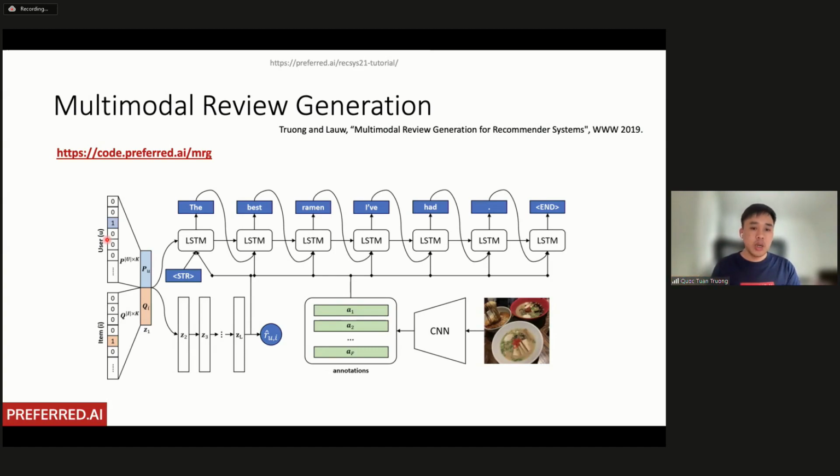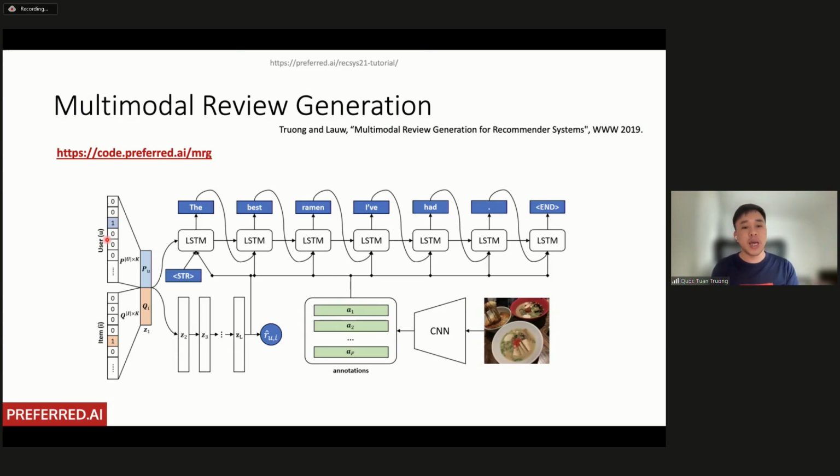So in this paper, actually it's our paper, we look at it in a slightly different way. One of the key differences here is that we're actually looking at the text modality, but the text that we are looking at here is the review text. So it is not only about item text, but the review text is actually an interaction between a user and items. So instead of trying to learn a latent representation, we actually learn a model in a generative way.